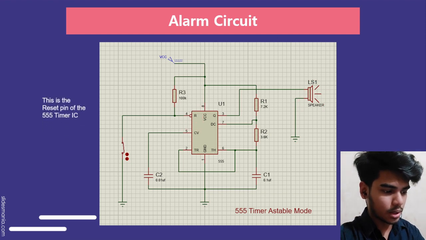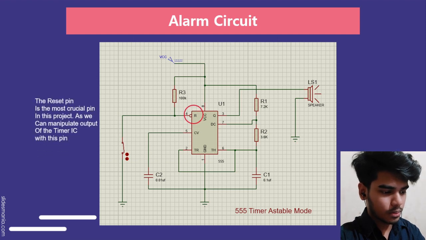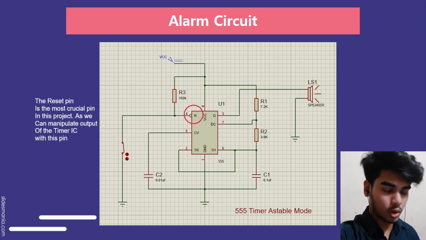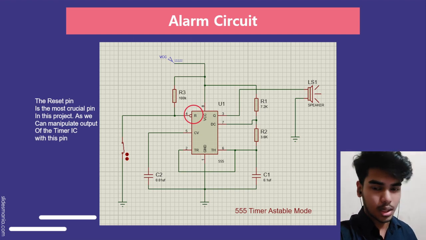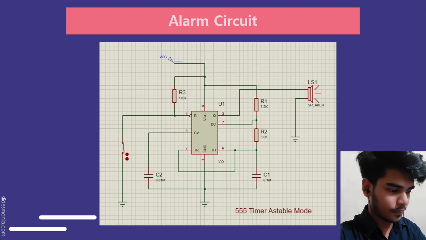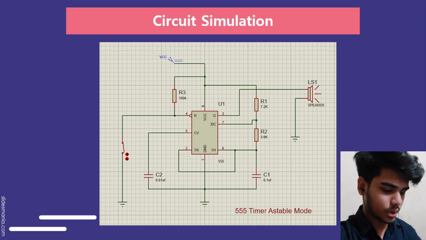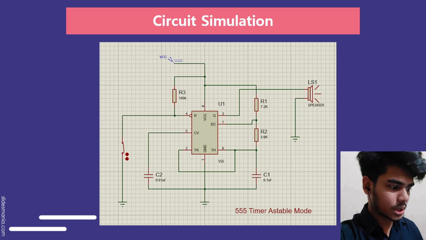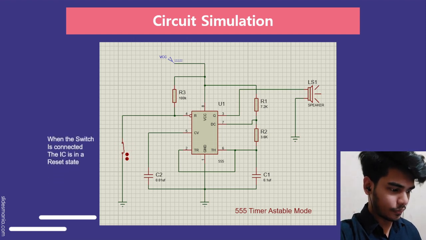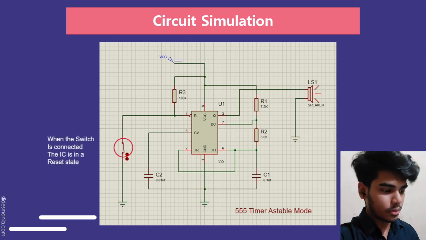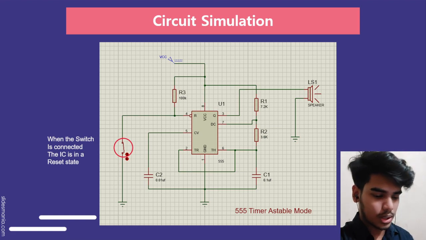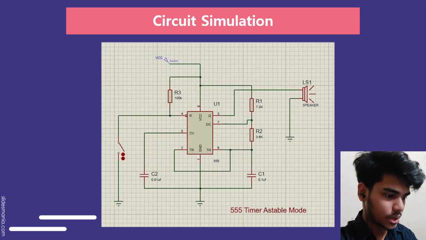This is the reset pin of the 555 timer IC. The reset pin is the most crucial pin for this project, as we can manipulate the timer with this pin via a switch. So if we move to the circuit simulation, what actually happens, we can see that when the switch is connected to the IC, the reset pin is enabled.